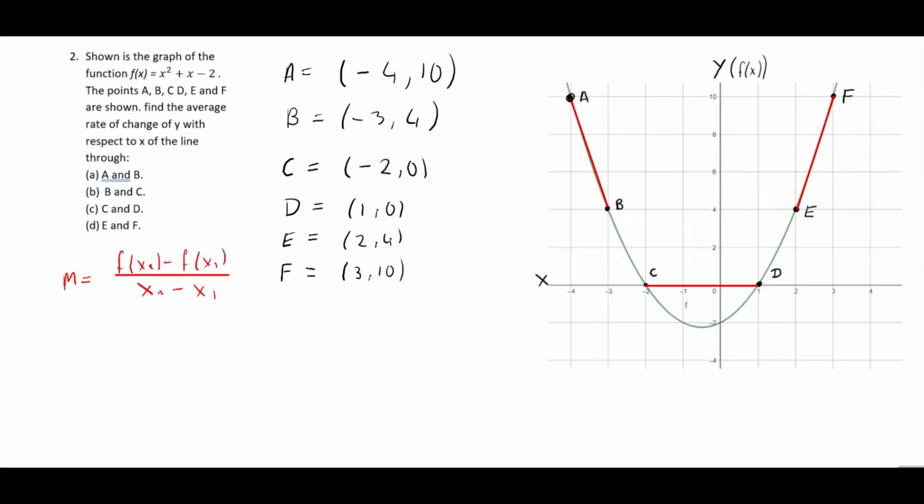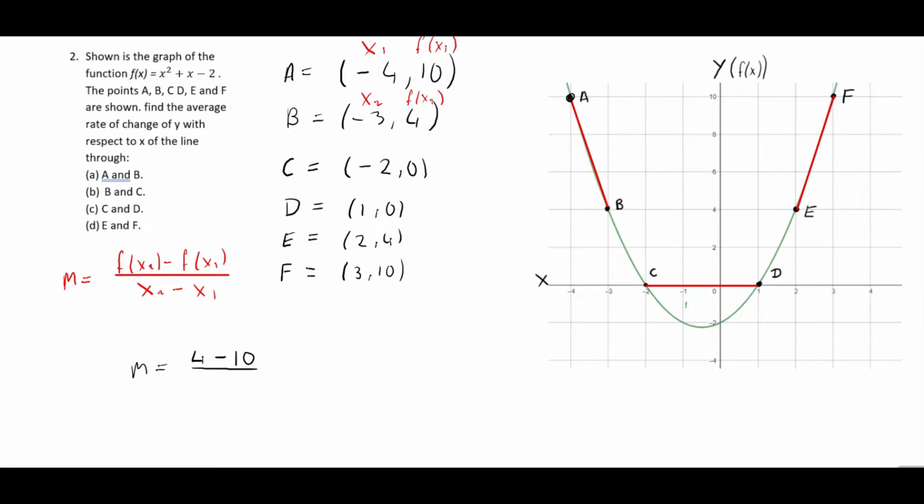I'll put them up here now. You can see I've done out my points here, and then I also have my formula for my slope. So we'll take the first one between A and B. Just remember that these will be x1, x2, f of x1, and f of x2. Then we simply fill them into our formula like so. So m will be equal to f of x2, that's 4, minus 10. Like I said before, if you did f of x1 minus f of x2, 10 minus 4, this will also work. The answer will be the same, so you can try that out yourself.